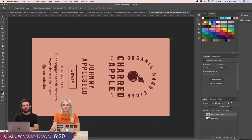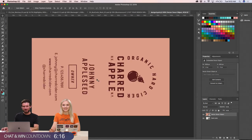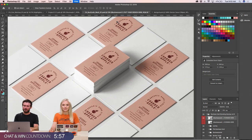Forgot about that before. Now just option drag keeps it proportional instead of the old way, which I think is good in the long run for all the new designers who haven't had to option shift it out. Yeah, I agree. But there's also settings. If you don't like the setting, you can just adjust it and reset it to the old ones. Yeah, I'm trying to teach myself how to use it that way. Move in with the times.